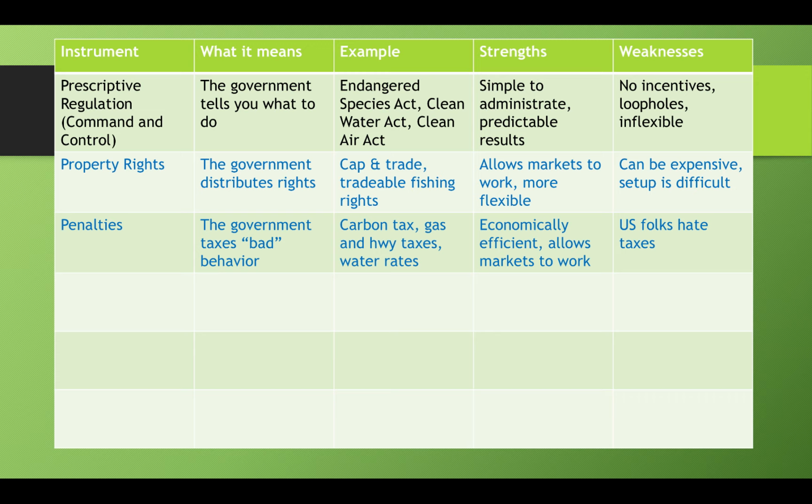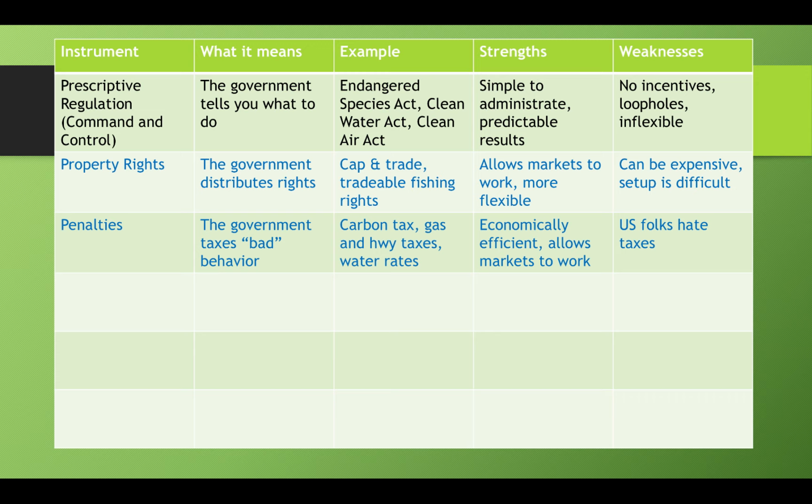Another one that we talk about is raising water rates, and I think some of you are using this issue in your policy memos. This is when you raise the fees of people who are consuming water at various levels to try and create lower use of water. Like property rights, these are really economically efficient. They allow the market to work. But the problem is that many people in the US particularly, but all over the world, hate taxes.